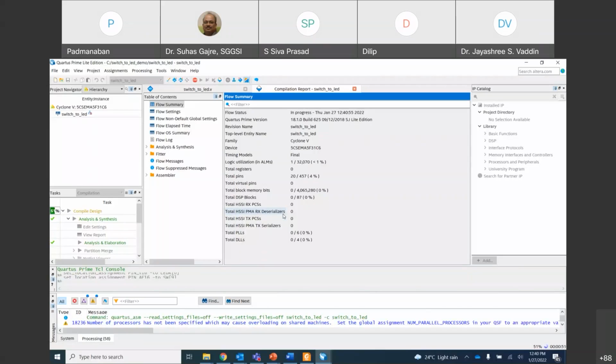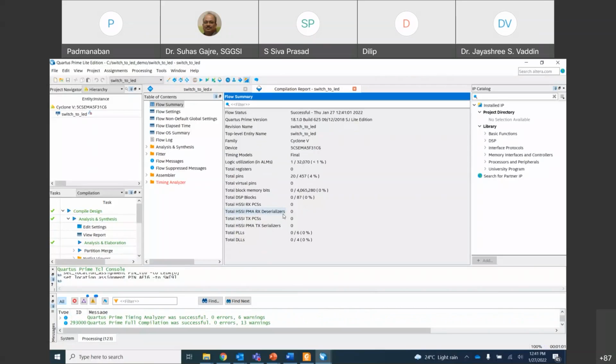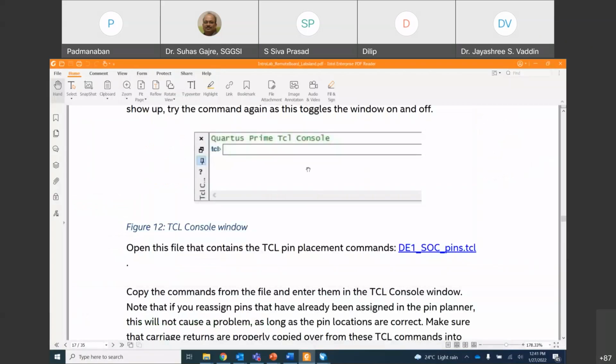So this is the easy step. You can do this for any design which uses switches and LEDs, and we are going to implement the design onto them. How are we going to implement? The first one is the traditional method, where we have the FPGA board already available with us, the physical board which I showed you. The second one is with the virtual labs with remote console. Right now you can see that the compilation is successful. Now everything is done, and the time taken is shown here.